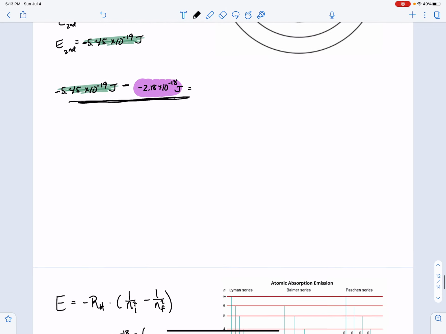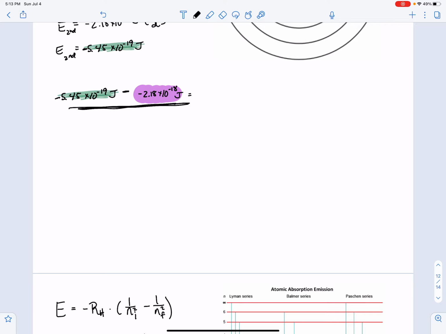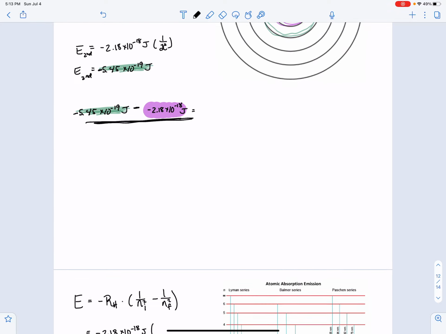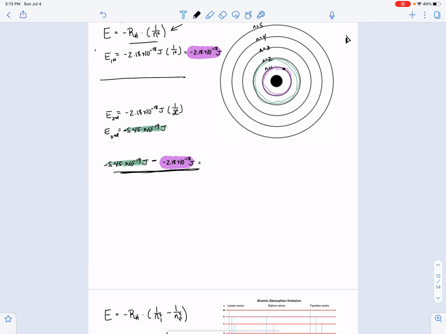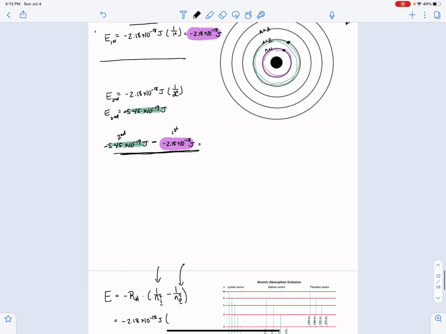So if you look right here, at the top of this section, I've got the equation. You'll notice it's very similar. So this is R_H times just the n squared. Now instead of just any n squared, it's specifically the first one, the initial one you were at, and then the final one that you were at. So we went from the second energy level to the first energy level. If we want to use this equation, it's just saying that we're going to go from the second energy level, squared, to the first energy level squared.